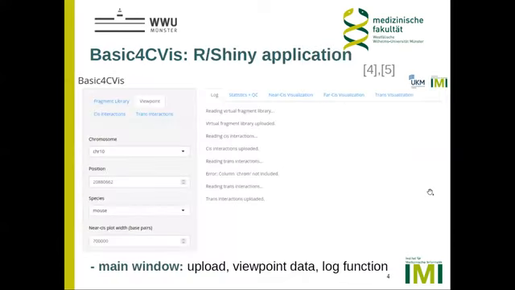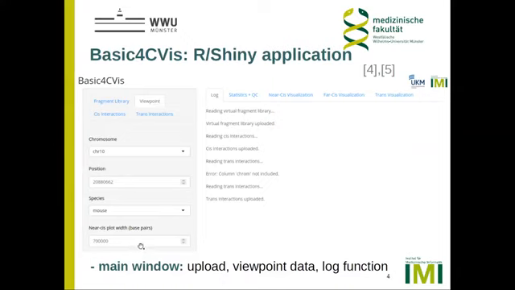The whole Shiny app looks like this. We have basically on the left some input options and upload options for the fragment library. This is basic for the near-cis visualizations. Then we can enter some viewpoint information. In this case, I've preloaded this with chromosome 10 and some position here, and the species mouse. This is only relevant for the far-cis and trans visualizations when we do some circus plots and have the matching ideogram data. And we can also control the width of the near-cis plot here with this length in base pairs.